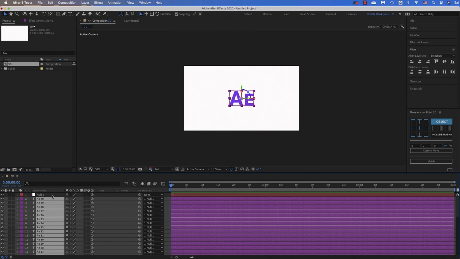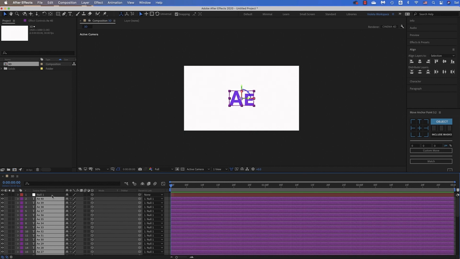This means that the null object is going to be the parent to all layers in the composition. We use a null object to, for example, scale the layers. If we scale each of the individual layers, it takes time and we would have to reposition each of them again. In this way, we parent all layers to a single null layer, and then as we change a property, for example scale the null layer, all the other layers follow, maintaining their relationship to each other. Because we have parented all layers to the null layer, any changes to the null object also affect all these layers in the composition.